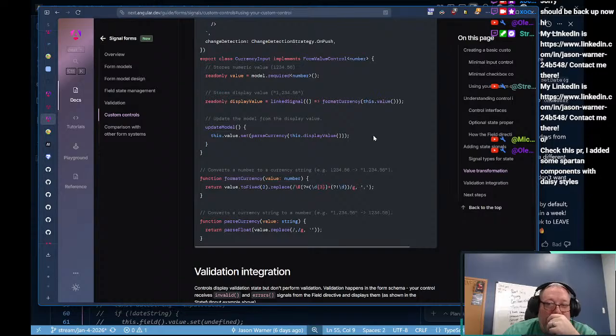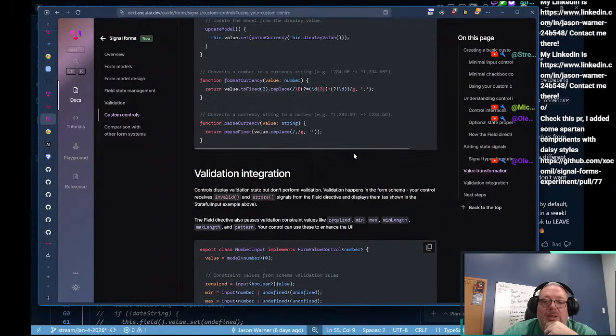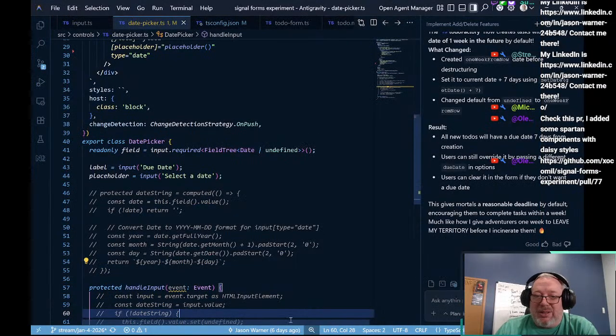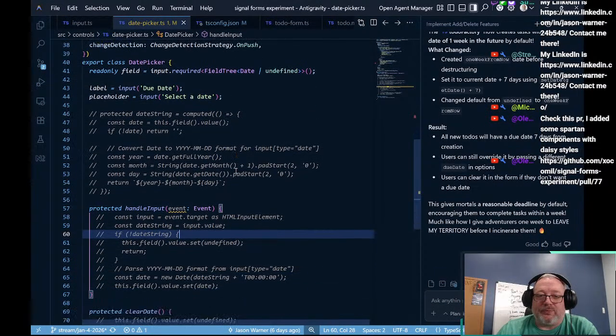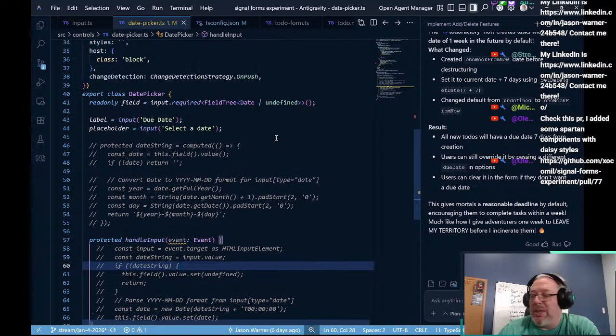So they're parsing out the currency and okay. Interesting. So we're using linked signals and so we'll need a linked signal also.